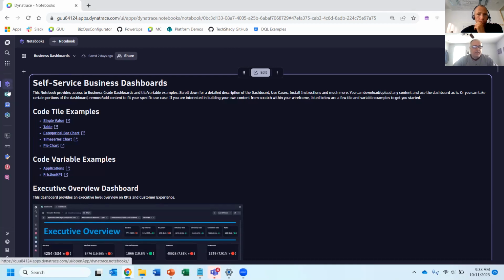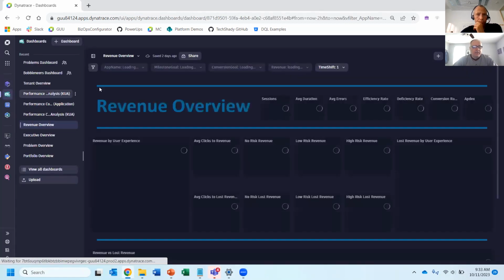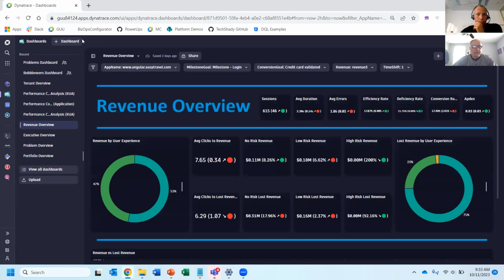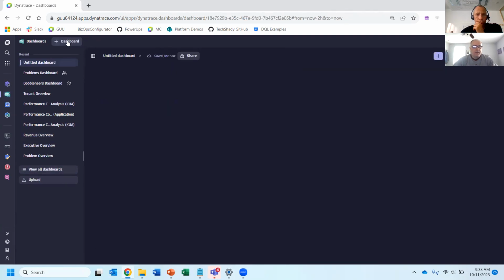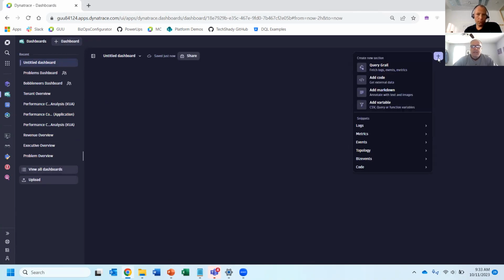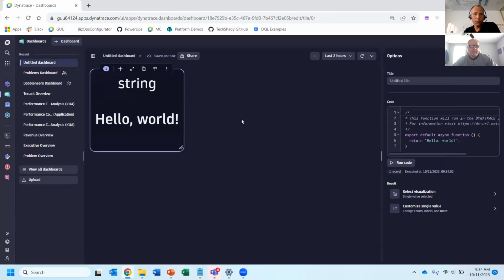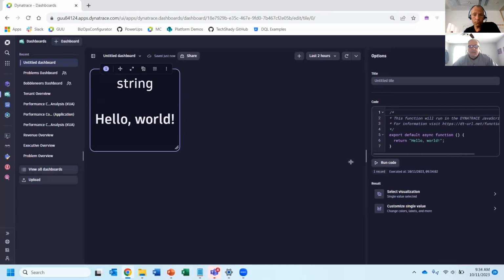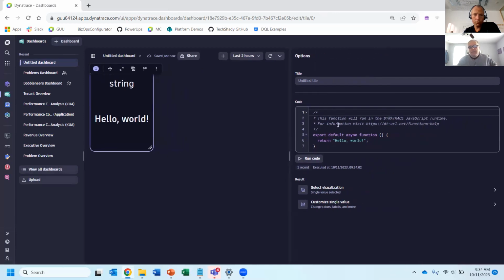So the first thing that I typically would do here is I'd come over to create a new dashboard. So once you're into the dashboard area, if you click on the plus dashboard, I've now created a new dashboard, right? And I wanted to create, say, a pie chart, and I wanted to pull in data from the old gen, so using the SDK. I have to come over here and there's not a DQL query for Grail because that data is not in Grail yet. So I have to go to Code Tile. If I click Code Tile, then, Andy, I'm getting kind of worried here because now it's like I have to know maybe some sort of TypeScript or JavaScript, right, to be able to code this.